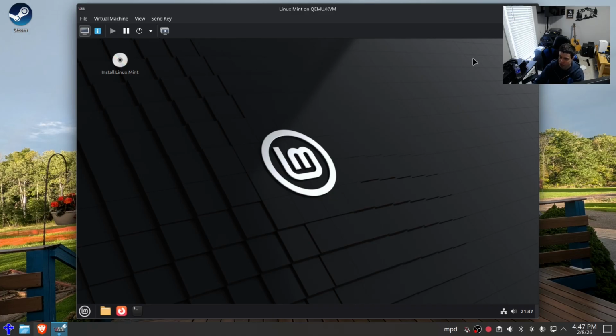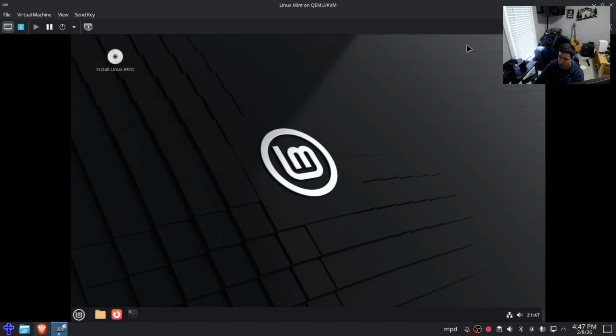So now that Linux Mint is booted in my virtual machine, this is what gets started too. I'm going to mostly try to think from a dumb user perspective and not a computer technician perspective. So we know that it's booted off this media, so I'm going to double click on install Linux Mint because I want things to be persistent.